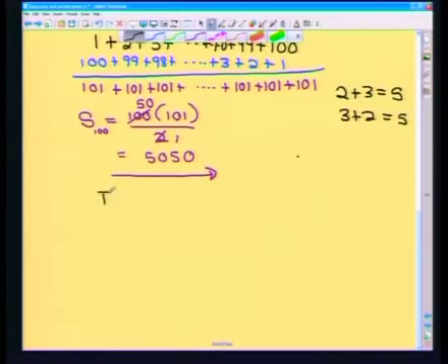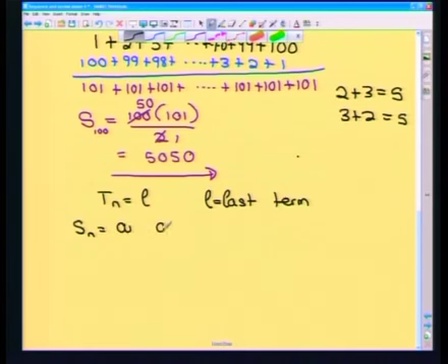Let's now develop the formula properly. Because I've just shown you a numeric example, and I would like to show you now what he actually did. What he did is he said, let the nth term equal L, where L stands for the last term. So if I'm going to add up n terms, I'm going to start, and the first term will just be A. The next term will be A plus D, because we know that's how they look. The next term will be A plus 2D. And I'm adding them, so I'm putting the add signs in. And I'm going to keep on going till I get to the other end, which is the last term.